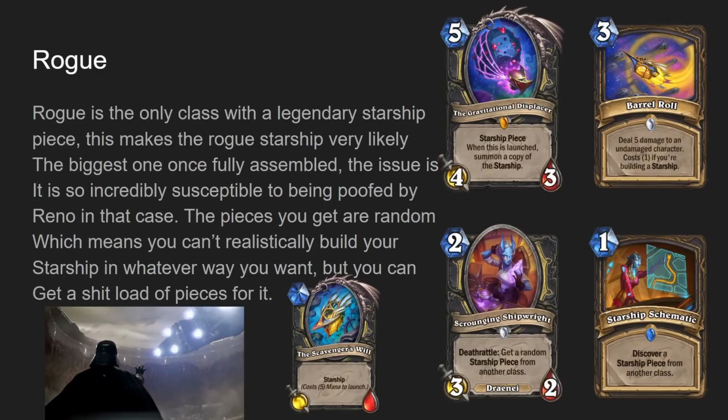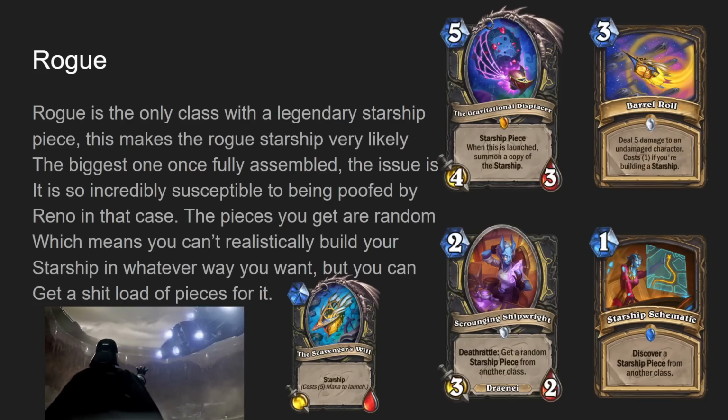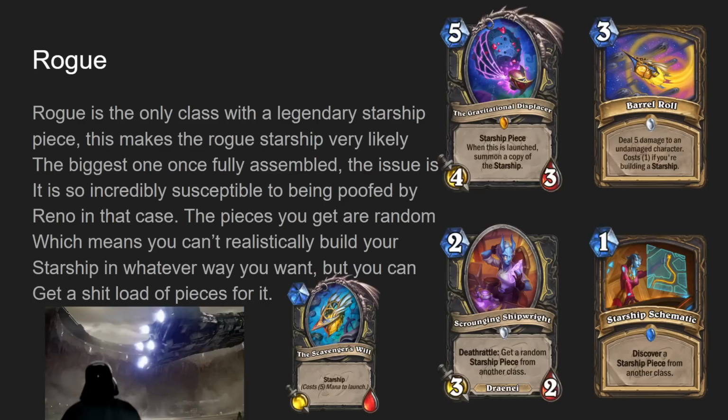You don't have survivability tools. What are you gonna do? Right? You're also paying more mana than every other class to get your Starship online, because you have to place Shipwright and Schematic. Yeah, there's Rogue cards that can reduce the cost, don't get me wrong, but I just don't see it. It just seems so much worse than the other ones.